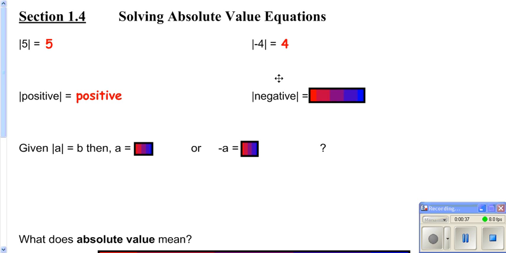However, when the inside is negative like we have over here, we don't get out the same thing we had inside. We got out really the opposite of what was on the inside. It's the opposite, meaning you're multiplying it by a -1, and a negative times what was on the inside, which is a negative, and a negative times a negative is positive. And we know that that's what we're trying to get to. So in other words, when you have the absolute value of something, it could be equal to the inside, or it could be the opposite of what was on the inside.